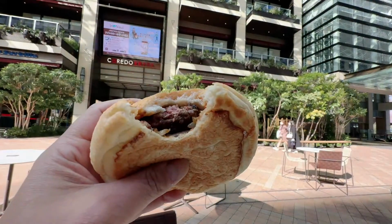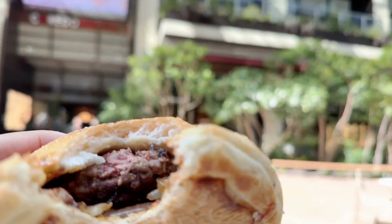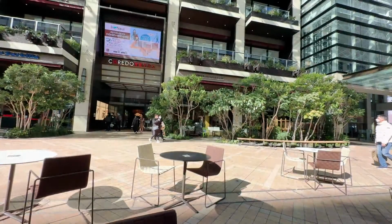That's good. That's pretty good. The first thing I noticed was not the meat though, was the bread. The quality of the bread is really good, all right? You know why? Because I took a bite, look at this. First bite, look how much beef I actually got into that bite. That's pretty weird. I got so little, I got mostly bread. So my first reaction was, boy, this bread's real good, and that sauce is real nice too, kind of salty.